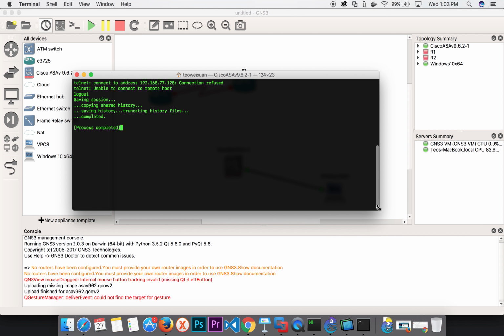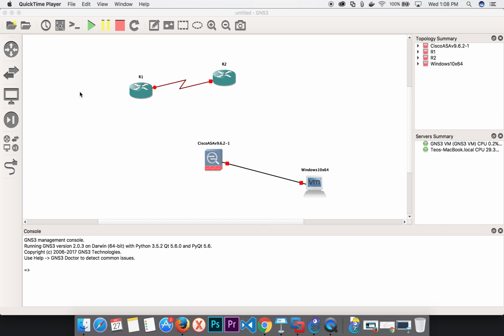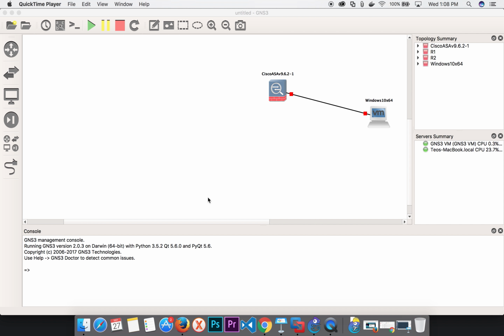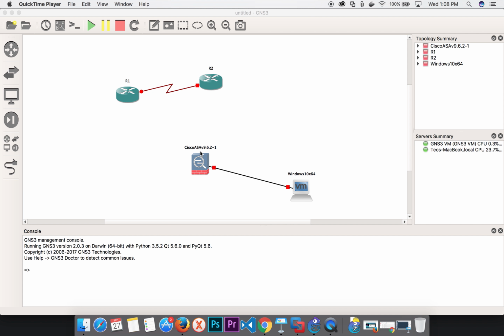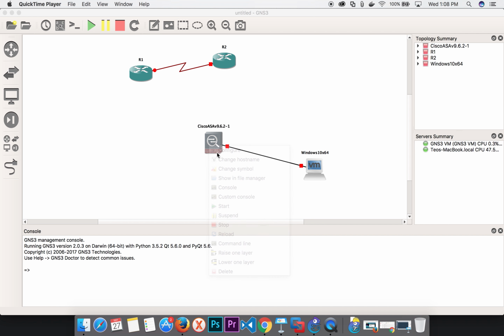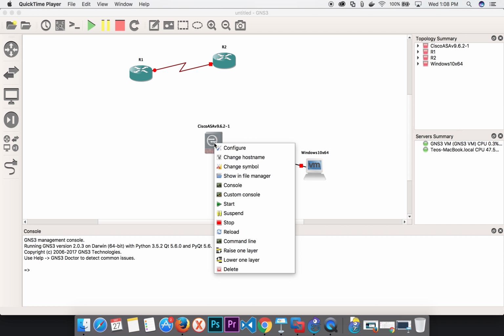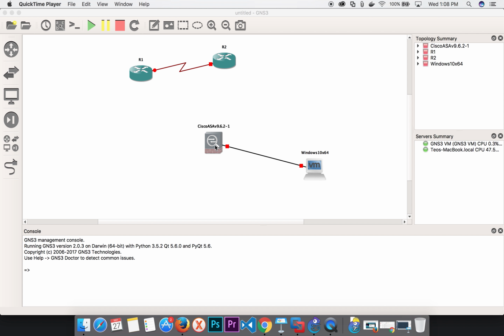Connection refused. Occasionally we get this connection refused. Okay, so we got our GNS3 back up and running again. It crashed and then rebooted itself so that we can connect back to our ASAv. So we'll go ahead and start our ASAv.